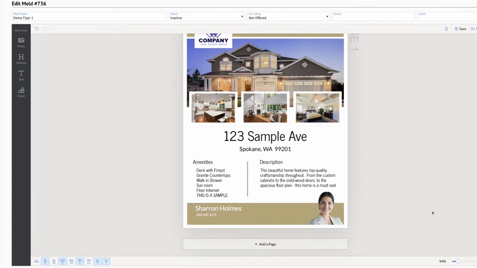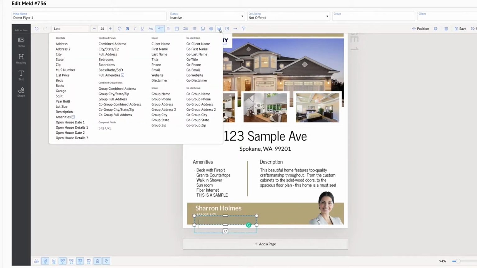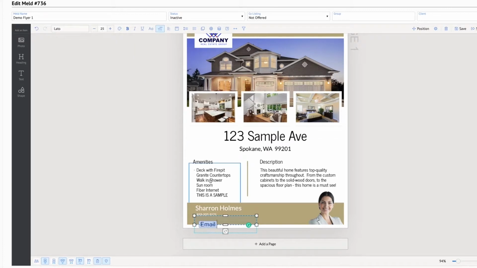I think she probably wants her email address on there too. So let's go ahead and add text. We click the text box. You guys have seen this now. Bam. Line that up. Let's get rid of that text. Let's go back to the data warehouse and let's put in her email. Let's make it white. Okay. So now we've got Sharon, her phone number, her email address, her photo. I'd say we're starting to look like we got a full flyer here.